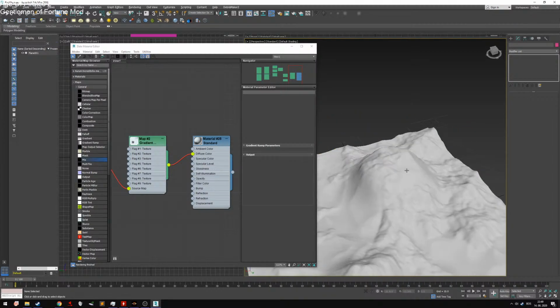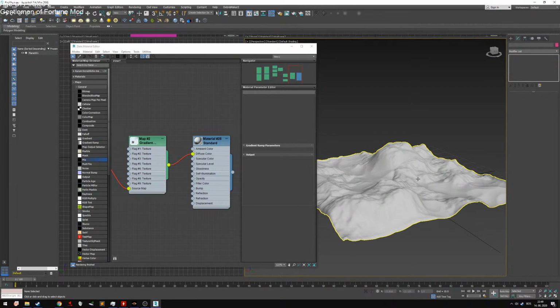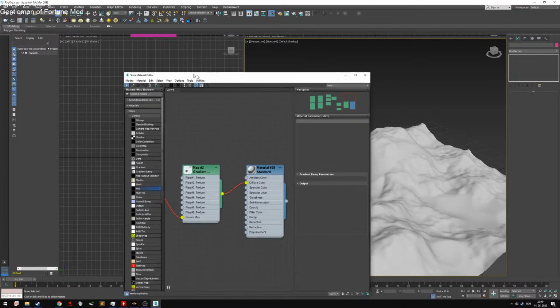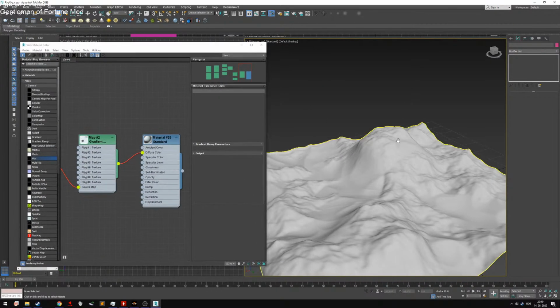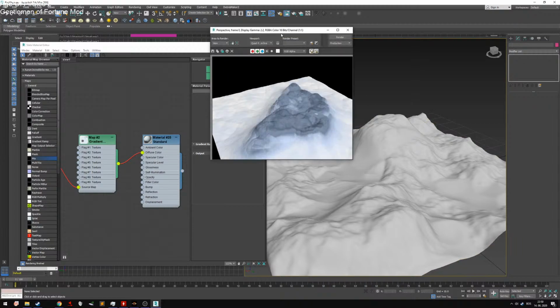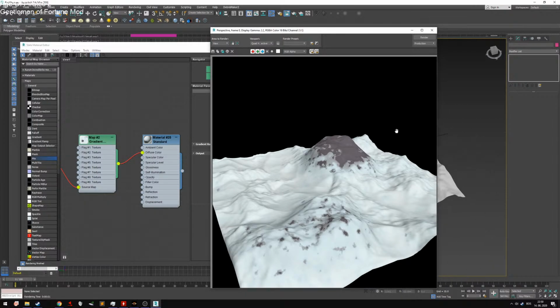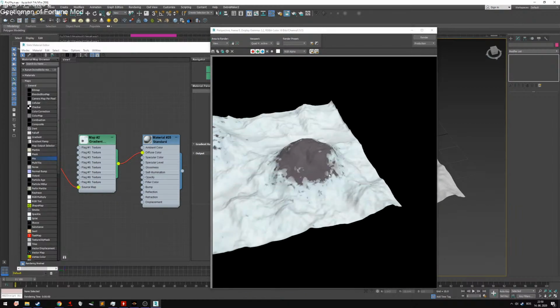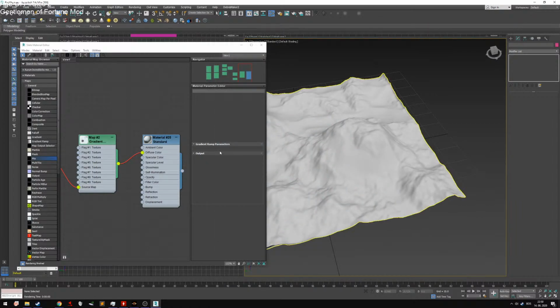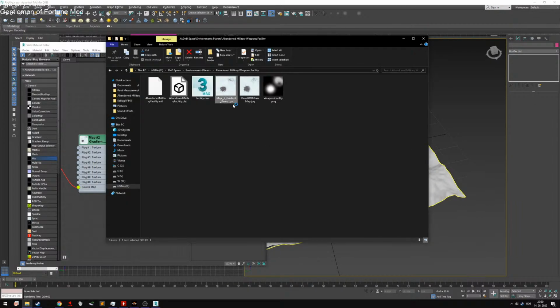So this one I think is already baked. So let's see how it looks like. I actually forgot. Render. I must say the other one is much better. This looks like a pile of shit peeking out of the snow. But there's no dark texture, so that's good. So let's see what it actually looks like here.